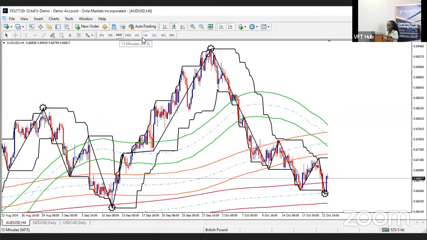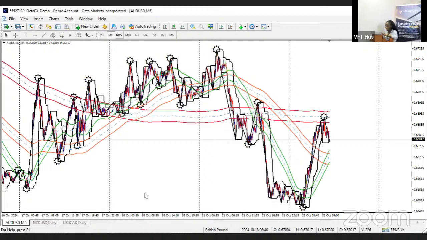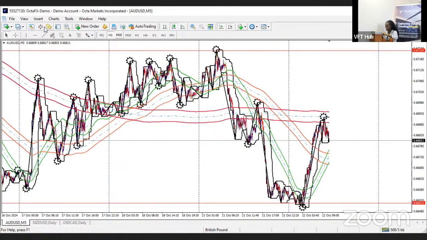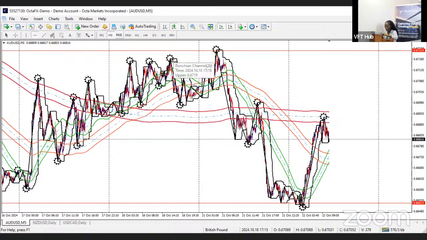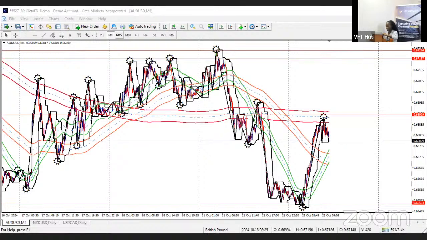Okay, M5 now, marking out those specific points of interest that I like to mark out, which include yesterday's high and low, day before yesterday's high and low. Just going to bring out my period separator. So this is yesterday's high, this is yesterday's low. The next one being right here, day before yesterday's high and day before yesterday's low. You see that price is now retracing. Give me a second to delete this. Price has now retested into day before yesterday's low and is starting to drop.